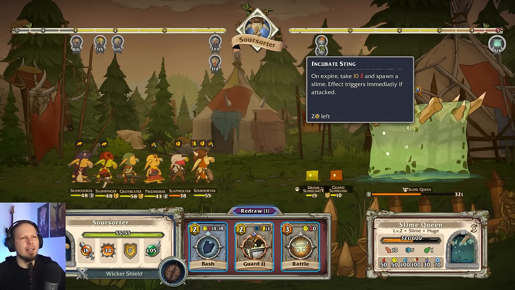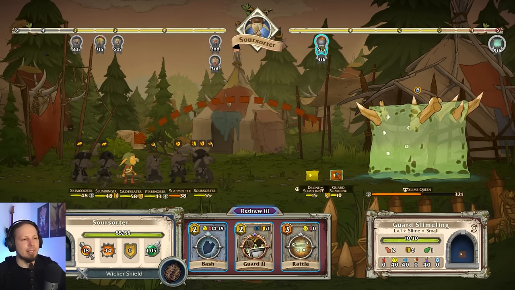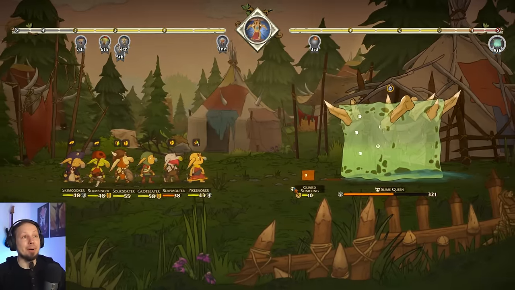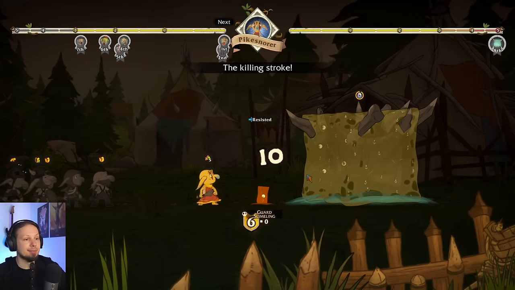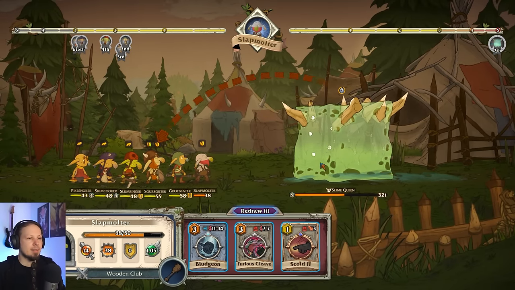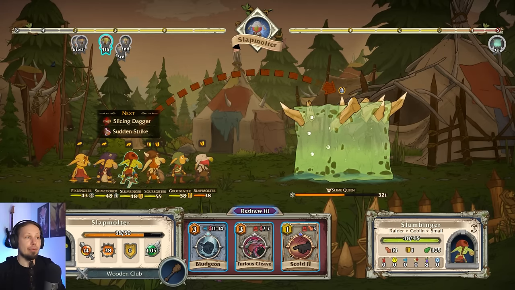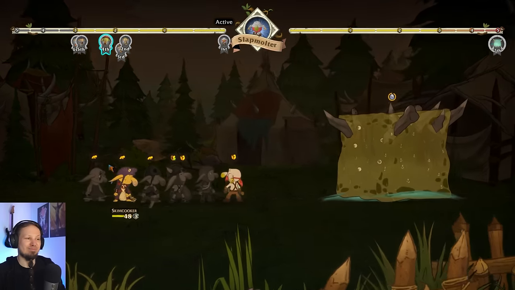Ah, wait. They're dropping other slimes now, huh? A god slimeling. Alright. Without mercy. Thing is, we have the power. We have the power to take these out quickly without a problem. Killing stroke. Okay, scold again. Four. For the shaman.